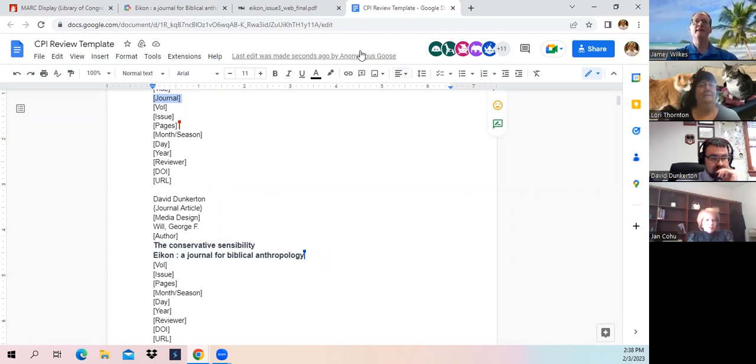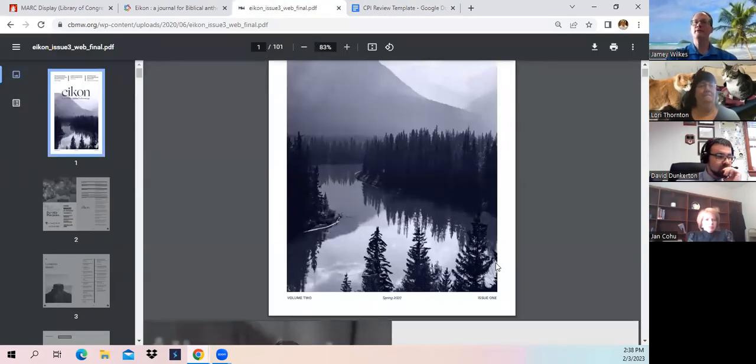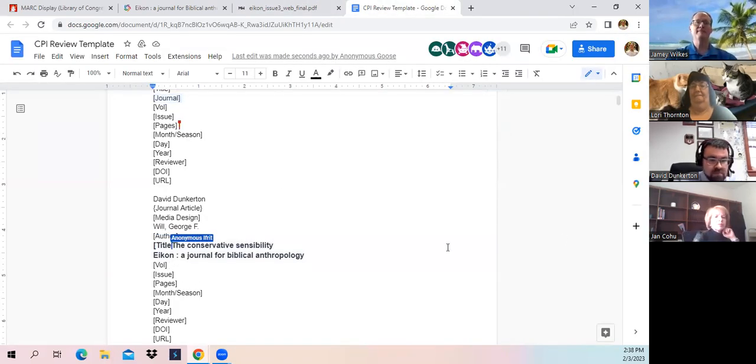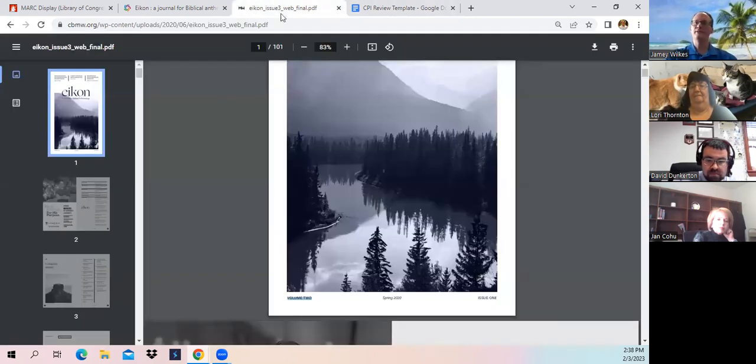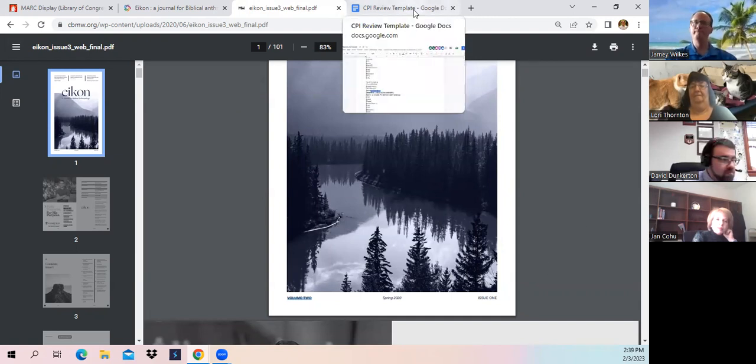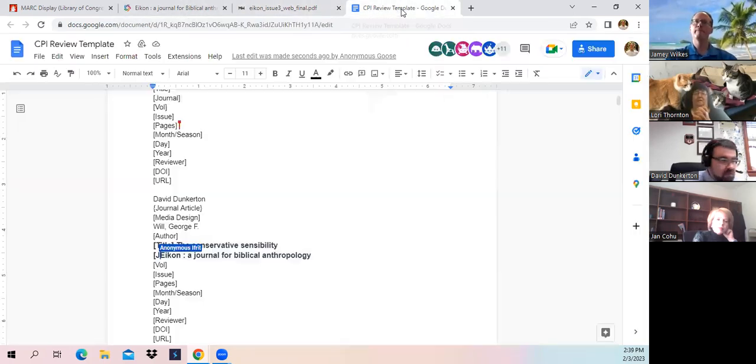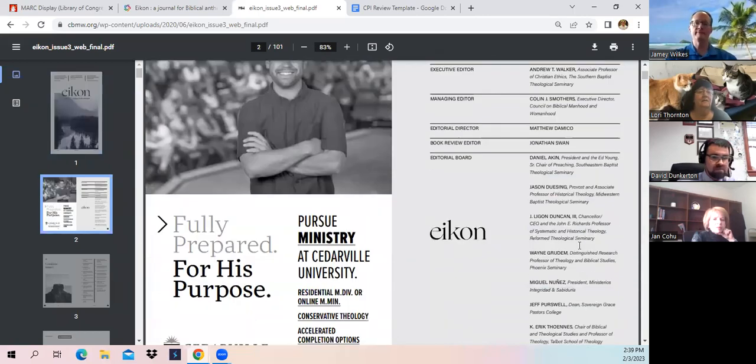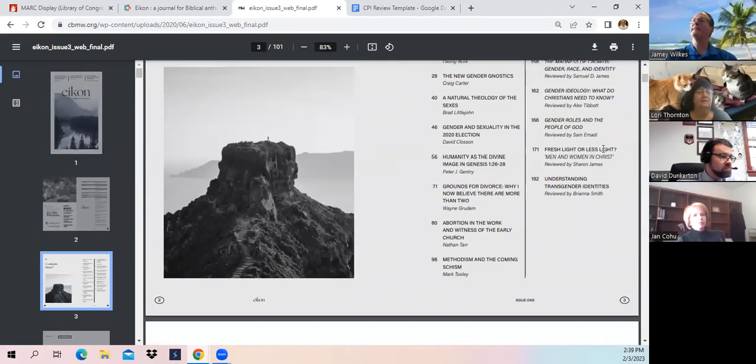Okay, volume, of course, is from the journal, and you can see this one is volume 2. So this actually spells out two. Do you enter it that way? No, just put the number, please. So the number 2 would go in the volume. And then the issue is issue 1. So again, the number 1, not spelled out O-N-E. And the pages. So let's look at our pages now. And now I've got to find it again.